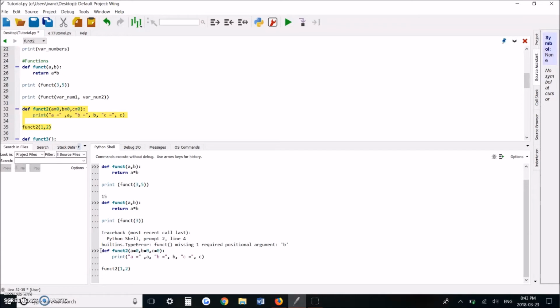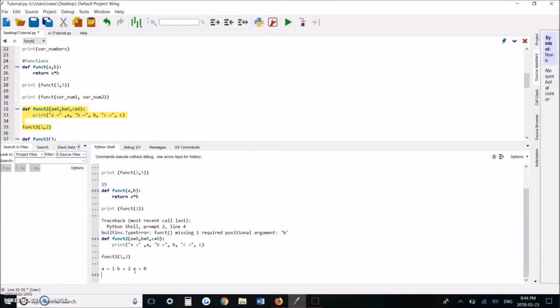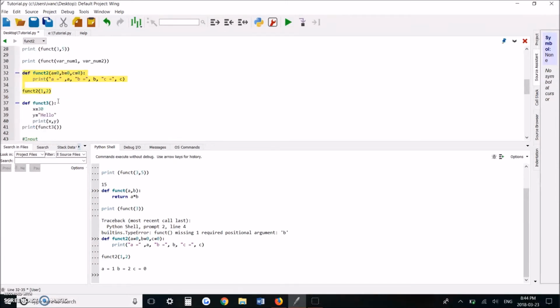As you can see, I did my function and I already set my A, B, and C to be equal to 0, or whatever you want in this case. So in my function here, when I want to declare only A and B, I can leave C blank, and it's going to print A as 1, B as 2, but C is going to remain 0, and it's not going to give me an error.